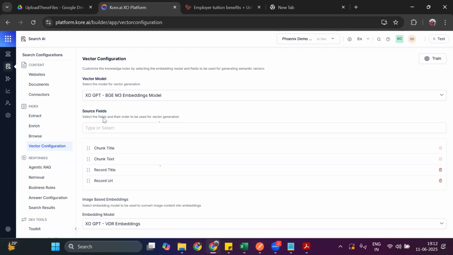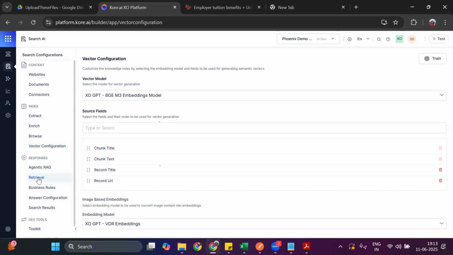Okay, all right. So till now we have seen the process of how the data is ingested, chunks are extracted, and the chunk vectors are created and indexed, right? So now for a given user query, the relevant chunks must be retrieved and the answer must be generated. So now we will see how the retrieval configurations and the answer configurations are to be defined. The efficiency of the responses depends on the chunk retrieval method and the answer generation configurations that you are going to define. So let's start with the retrieval configurations.